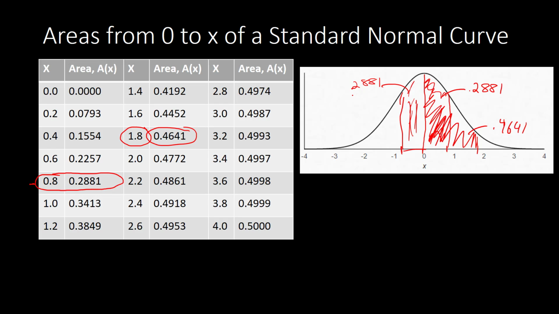And if you know how to interpret this table, you can answer any question that we could ask concerning the curve. So I'm going to walk you through several examples of all the variations of the types of questions that could be asked. And then after that, we'll get into how to convert into the standard normal so that we can analyze the data for any distribution.